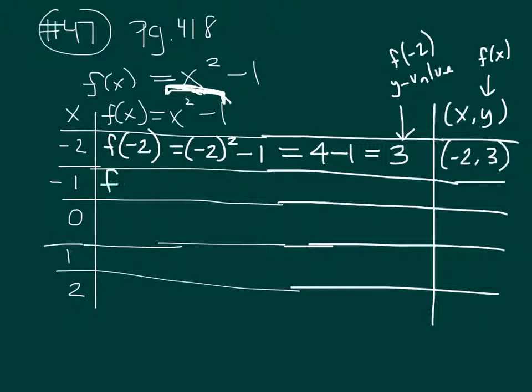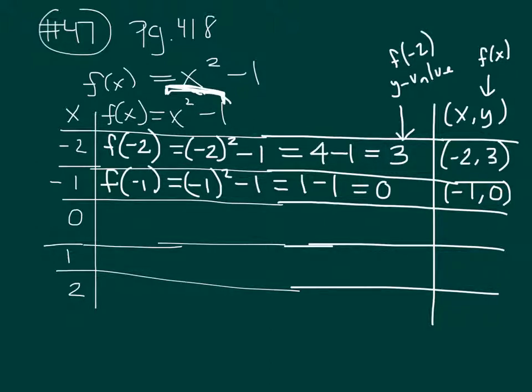So we have f of, well, the next one is -1. And again, -1 squared minus 1. And again, we're just using the order of operations, right? -1 squared, -1 times -1 is 1, minus the 1 is 0. So what ordered pair did I find? If x is -1, then y is 0, right? We have an input and an output, right? This is an input. If I plug it into this function, then I get this output.